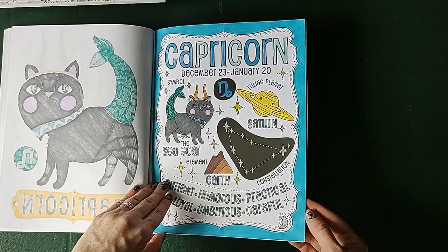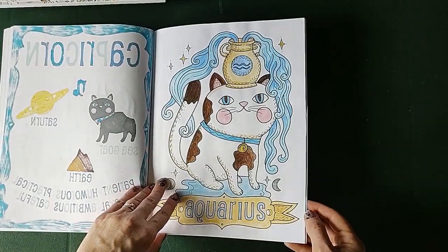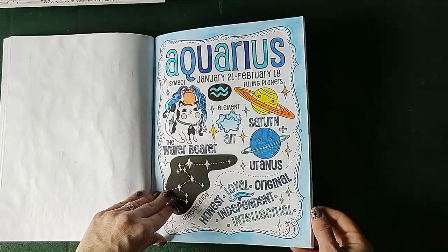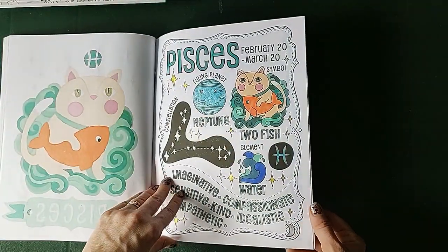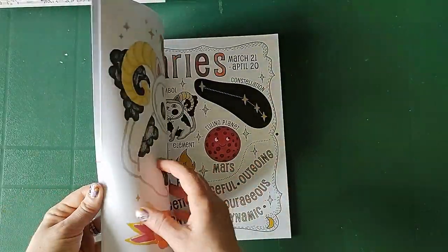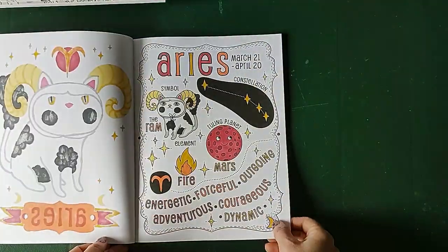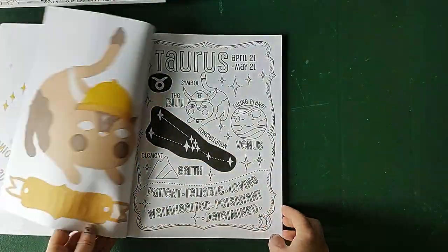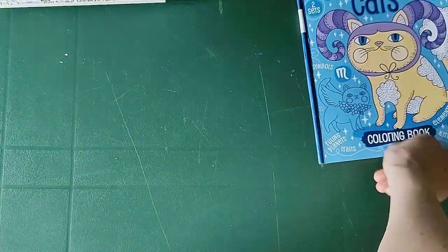So I've got alcohol markers and then glitter gel pen. This one is watercolour paint. And then back to this end of the year, and we've got Aries. Started Taurus, but I haven't finished. So that's my whip, that's what I'm up to with that one.